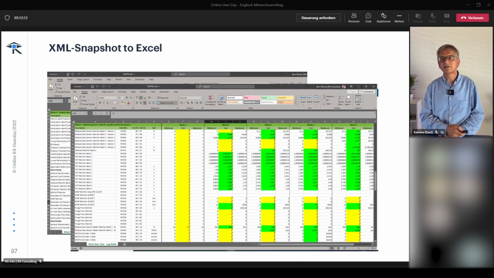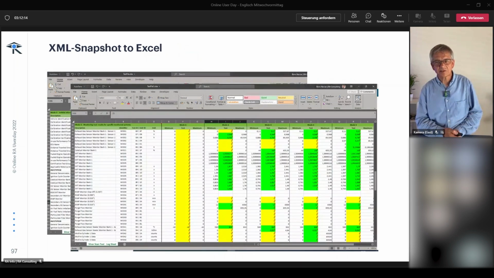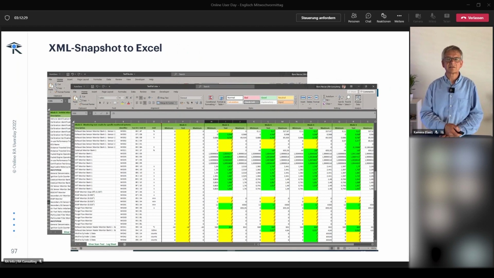So I have one more example. Once more, the test results. This is always nice to show. Once more, we have three values: minimum, maximum, and the test value. And this is even colored. The yellow ones are the ones that do not yet have test results, and the green ones are the test results that are okay. And in case we had a failure, if a minimum or maximum value had been exceeded, we would get a red colored entry.